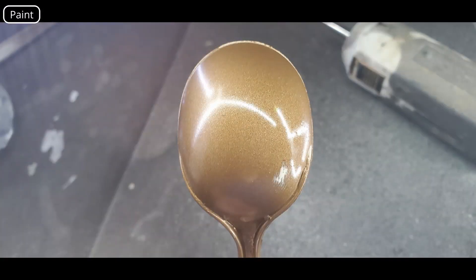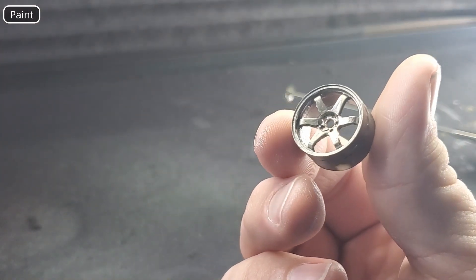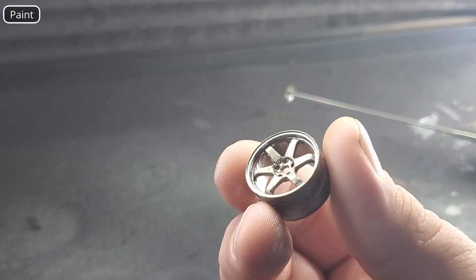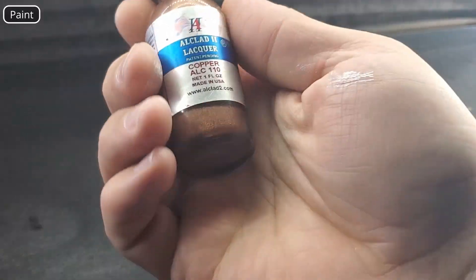My original plan for the wheels was to spray them with MRP bronze. That paint was terrible. I don't know what happened but the paint was really rough, the particles were huge and the color just wasn't right. Since these are raised TE37s and Zero makes a raised TE37 bronze paint I bought some. This isn't bronze to me, this is closer to a pale gold. Alclad doesn't make a bronze but they do make a copper and I have some so I thought let's give it a shot and in my opinion it's a beautiful color on these wheels.